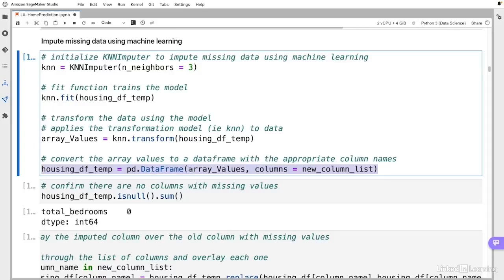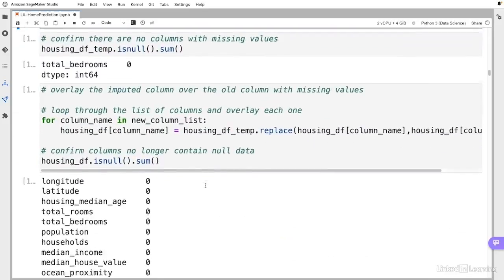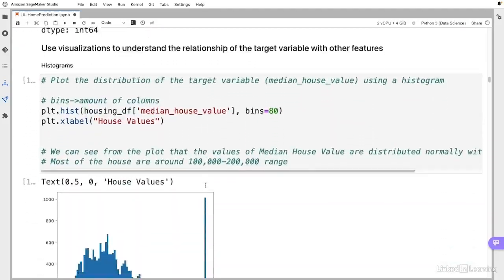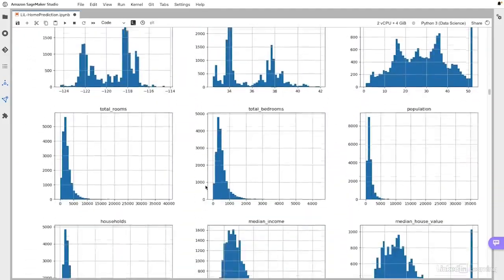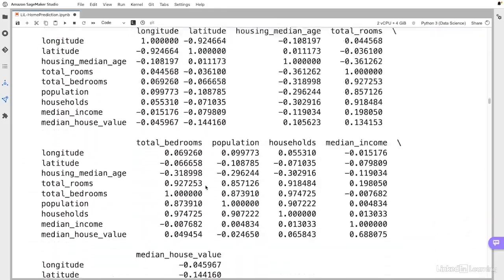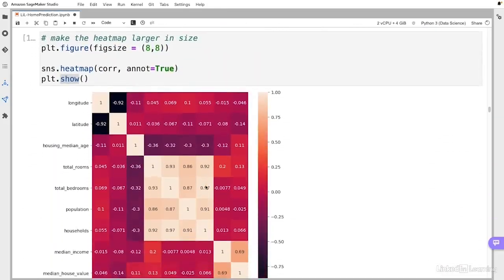Now that we've imputed the missing data, let's remove the highly correlated features. And that section is further down in our Jupyter Notebook where we have our heat map. First, we'll visualize the correlation using the heat map.